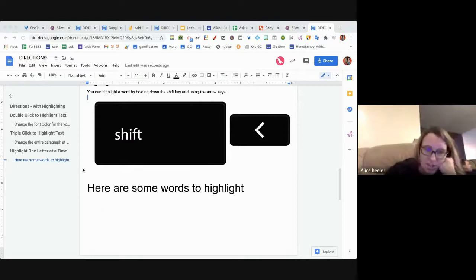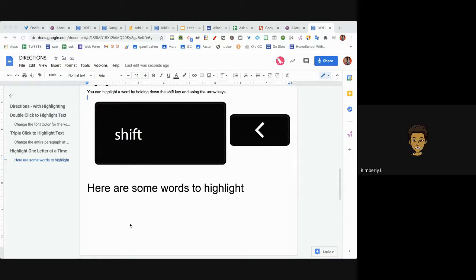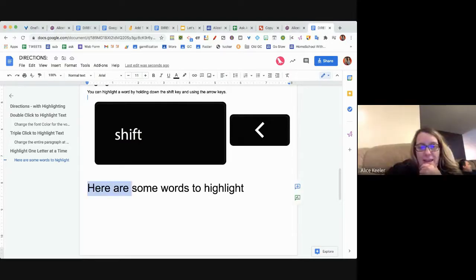You guys might want to watch me do this just in case you're curious. I'm going to demonstrate highlighting with the shift key and arrows. And I'm recording it. Do you ever highlight and then you don't get the whole thing? Hold down shift and the arrow key. You can get that one more letter in there.